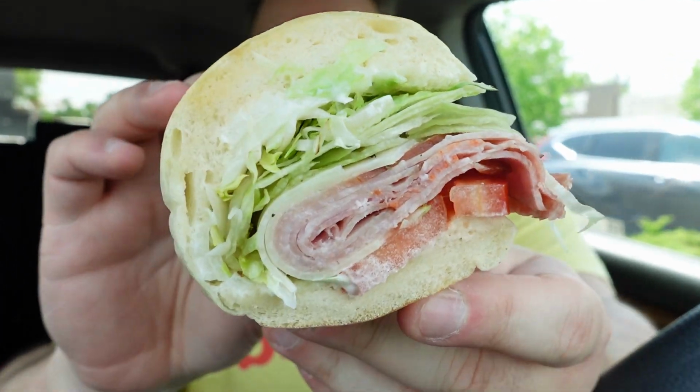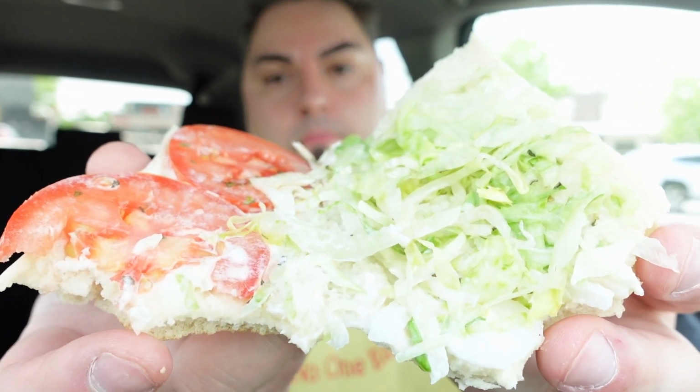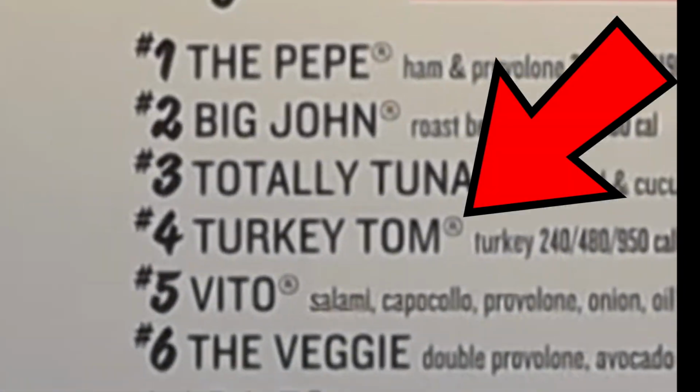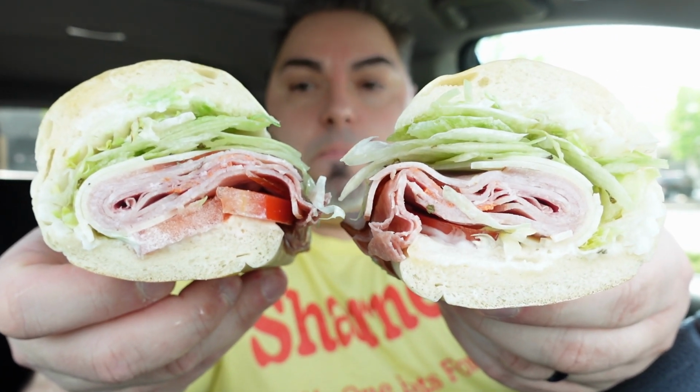But one thing I have to say in terms of what they're putting, they put shredded lettuce, which is definitely a win as far as Italian sub. And the tomatoes they use, even though we're coming out of winter right now, and we're entering the deep spring, and we'll be in summer in a couple weeks, these were super fresh and super flavorful, and it's really amazing to me. I don't know how they do that year round, because one of my favorite things to get at Jimmy John's is turkey, mayo, lettuce, tomato, because the tomato in that particular matrix adds so much to it. So here at Jimmy John's on the Italian sub, I think the tomato is actually very good, as opposed to a couple of tomatoes that we got, albeit in the dead of winter, at some of the local favorites.